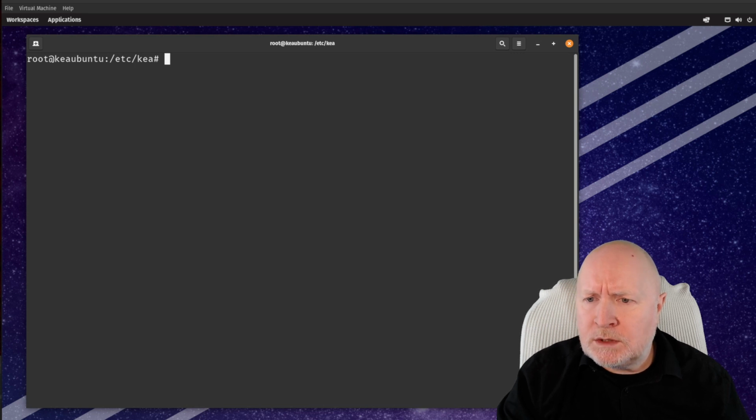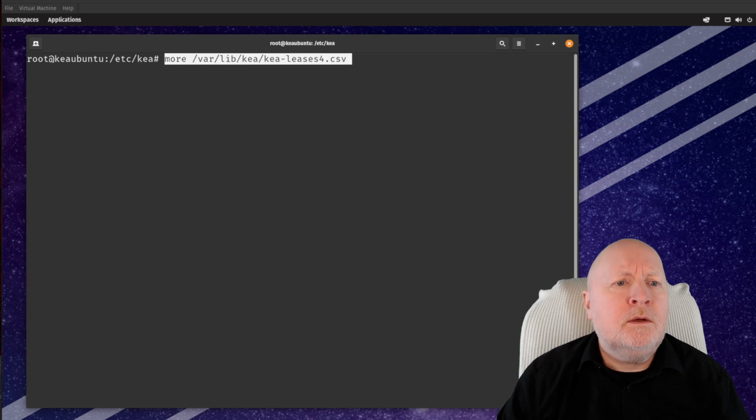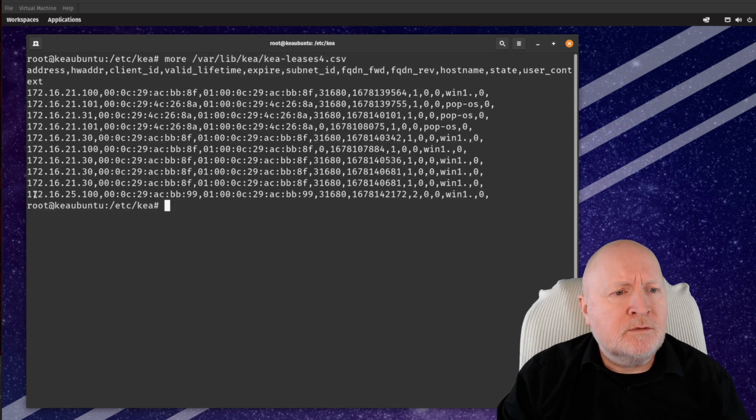what we're going to do is have a look at our actual database file, because what we should see is we've got an IP address here, 172.16.25.100, which has been assigned to our Windows computer. Key things to point out are that the MAC address here is different to the MAC address that this computer has in the other network. Same thing goes for the actual client ID. They are specific to the actual network card.